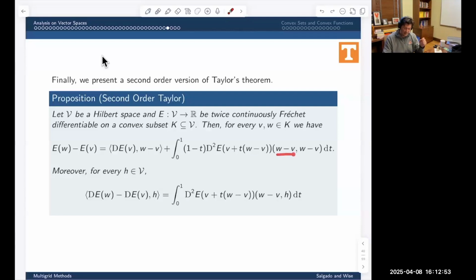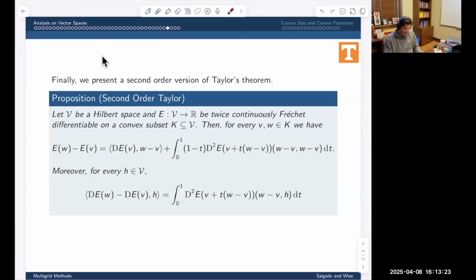Notice that we're acting on two pieces here, right? Because the second Frechet derivative of a functional is a bounded bilinear operator. It's got to have two things it's operating on. This is the value of the operator at that point. And now what is this prefactor here? This prefactor just has to be there to make the Taylor with integral remainder come out correctly.